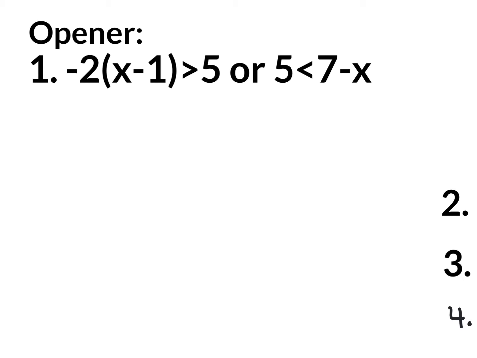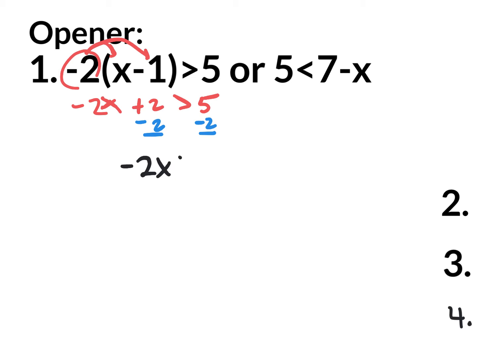Let's do this. Number one, again, these are not absolute values. These are parentheses right here, so you distribute, right? Negative 2 times x is negative 2x. Oh, that's ugly. Negative 2 times negative 1 is positive 2. Bring down the greater than, bring down the 5. Continue solving. Subtract 2, subtract 2. You will end up with the negative 2x that comes down, the greater than, and 3. Now for my final step, I will divide by negative 2, divide by negative 2, giving us x is less than negative 1.5, whatever you want to call it, right? But we did divide by a negative, that's why we flipped the inequality symbol.